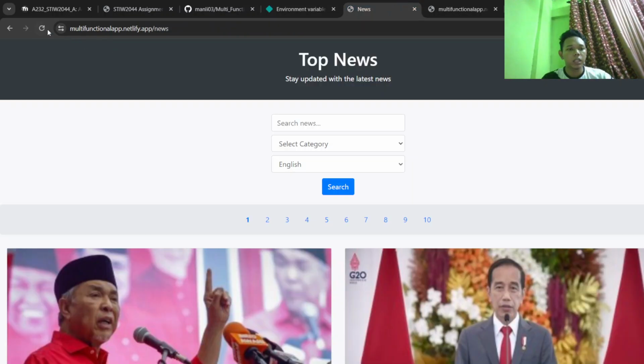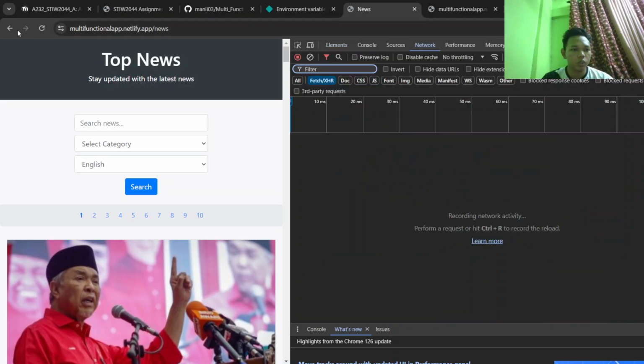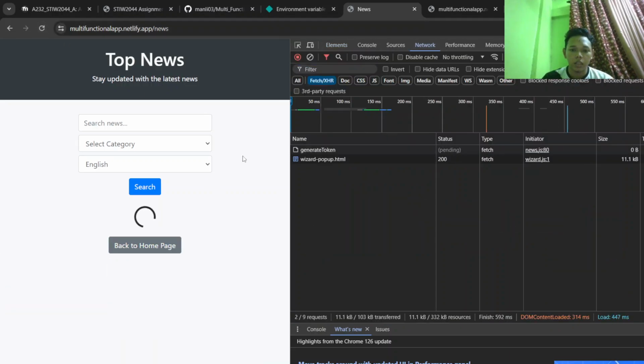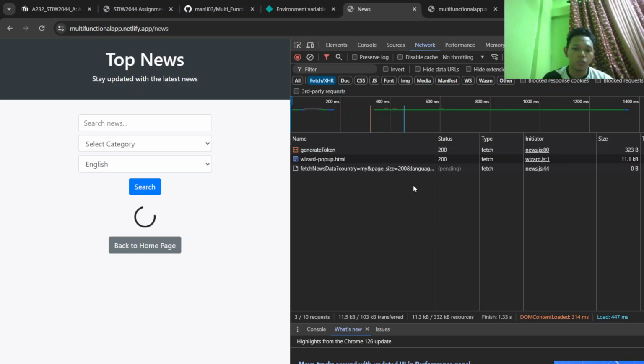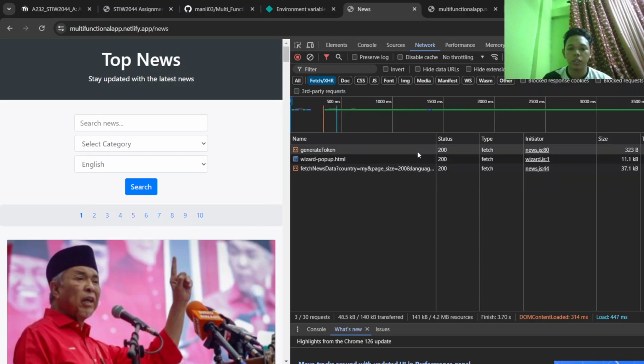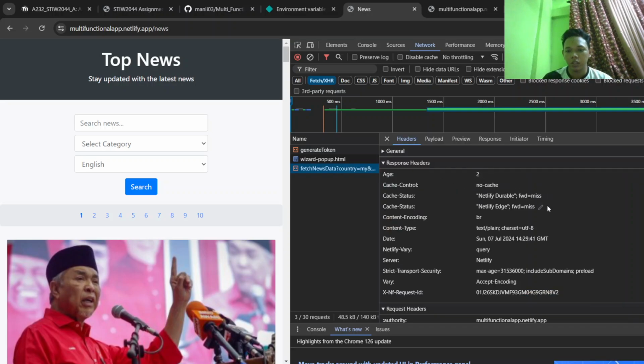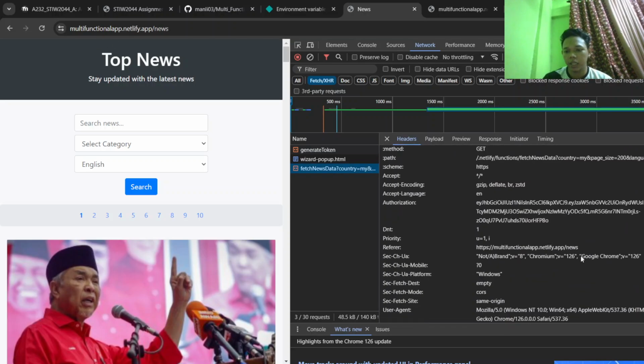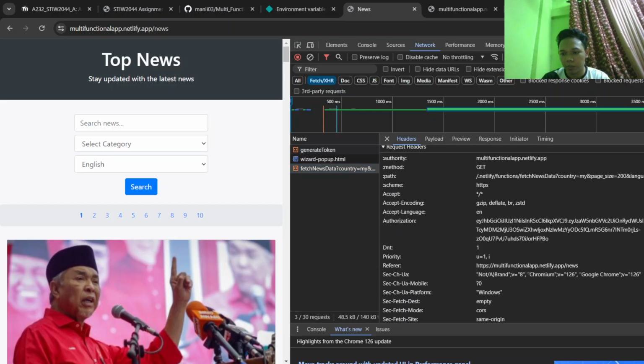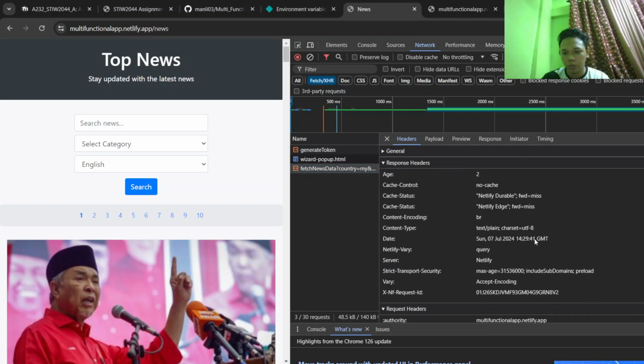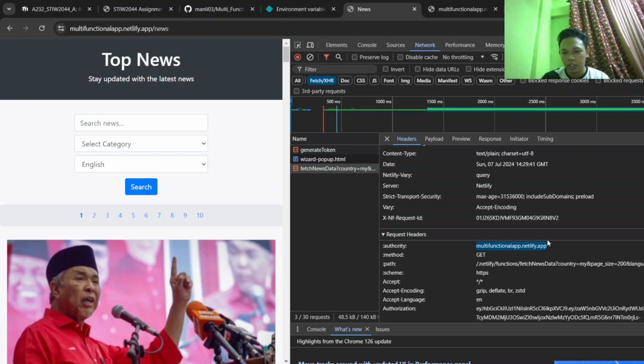For example, if I inspect the network, it will fetch the data. If I don't put any token, the user or someone else can directly see my API key here, or can get the API key.